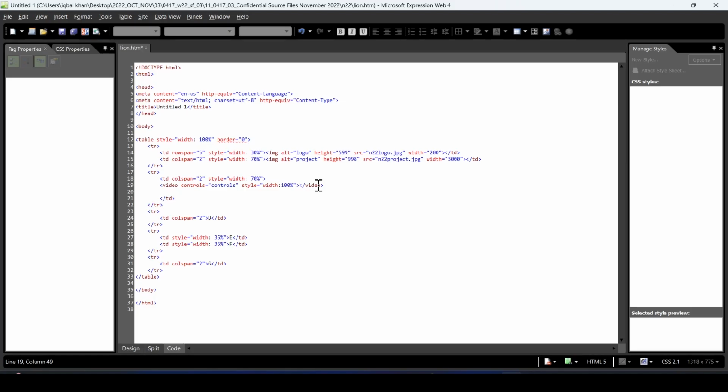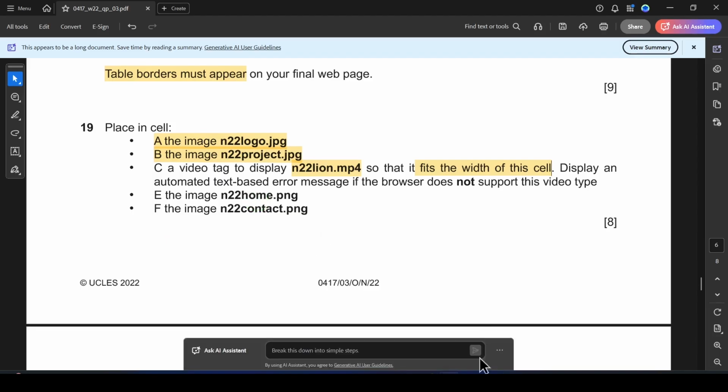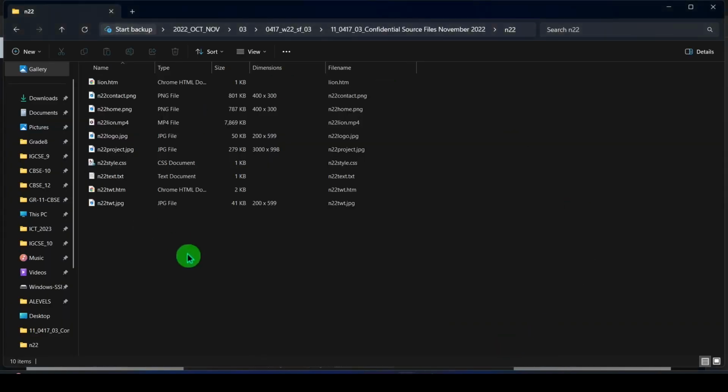So there are multiple options, students. You can use width equal to 100% to fit in the given cell, or else you can use the style function also to make sure it fits in the given cell. Now open the source. So here I have the source, src equals, where I will now go to my support file folder.